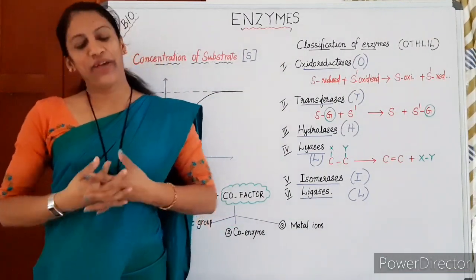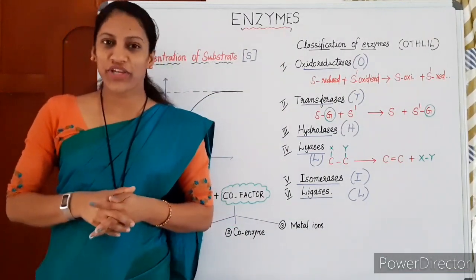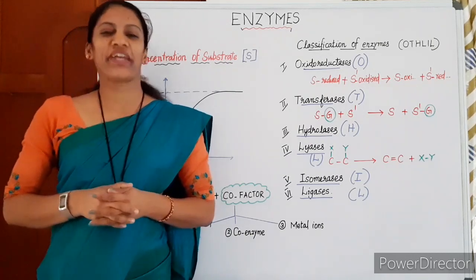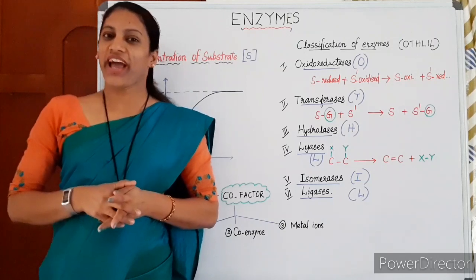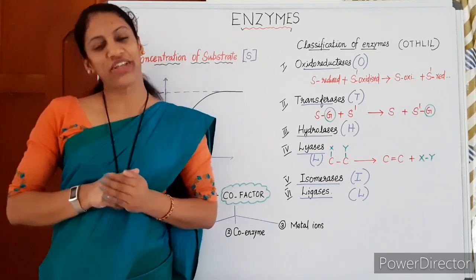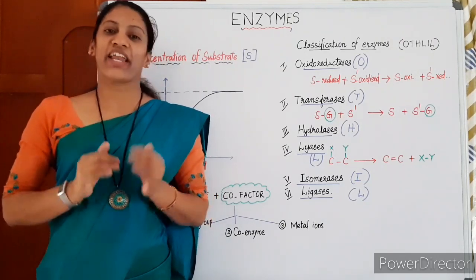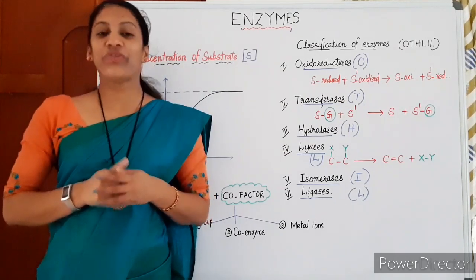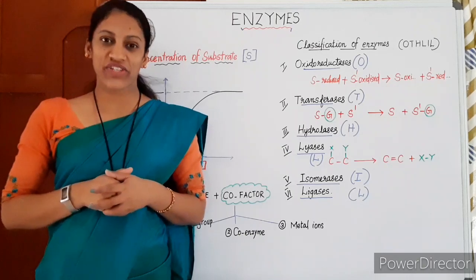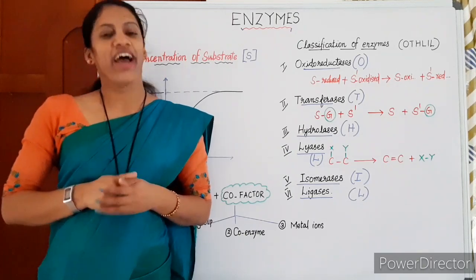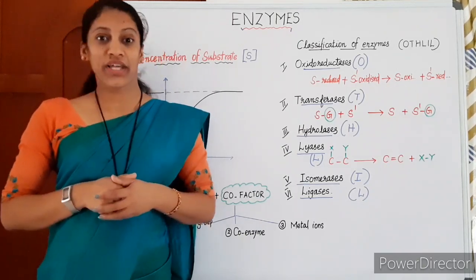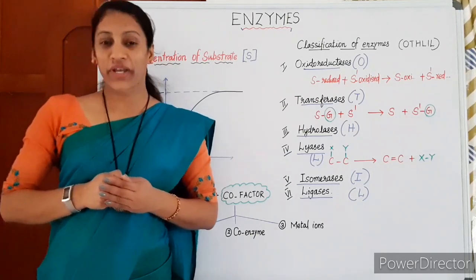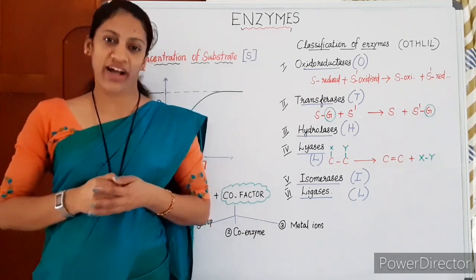Dear students, welcome back to the chapter Biomolecules of Plus 1 Biology. Let us continue the topic enzymes. We have discussed some features of the enzymes in the last class, and now you know enzymes are biological catalysts which are increasing the speed of biological reactions. And you also know how the enzymes act. How can the enzymes bring the rate of the reaction very high?